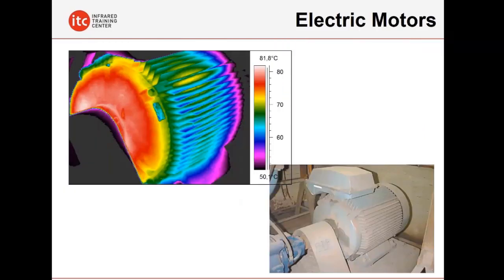It's also used on things like electric motors for the overall temperature of the motor. Just make sure that motor has not exceeded its insulation rating to check the temperature of that motor bearing. Also looking at, if you can, the motor coupling, or the coupling itself, and then there's the motor junction box. There's several different things that we can look at here with rotating equipment that can help us better diagnose problems that we might be running into.